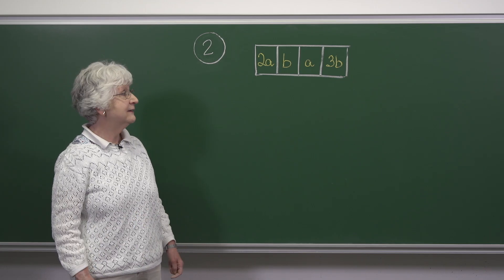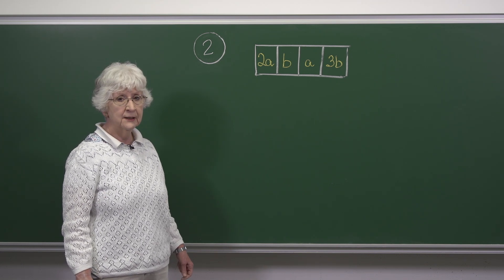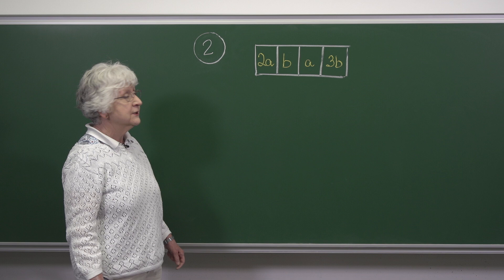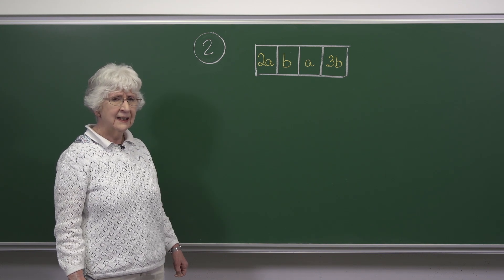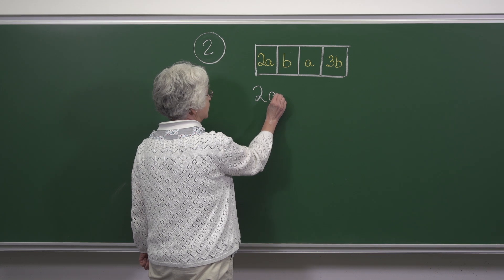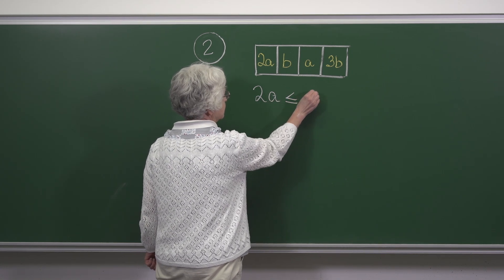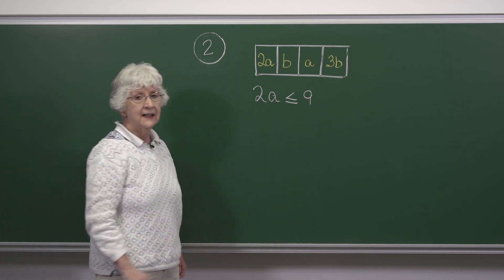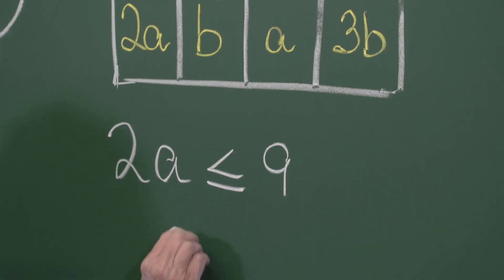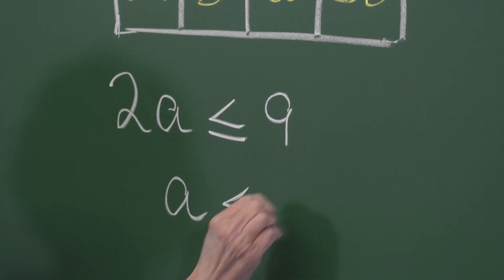In this question we have a four digit code number where no digit is zero. So that means the largest digit being 9, 2a is less than or equal to 9 and a is a digit so a is less than or equal to 4.